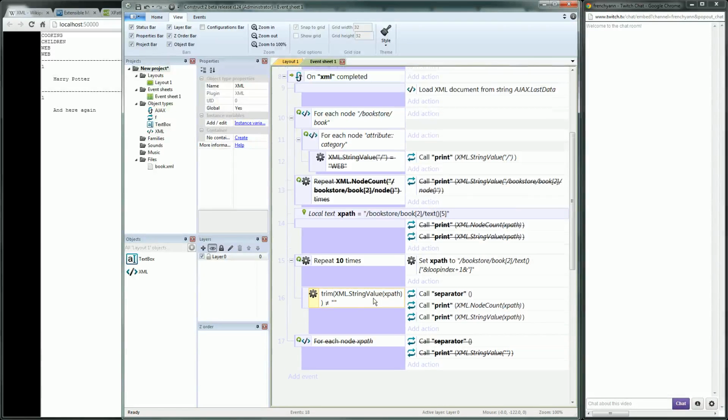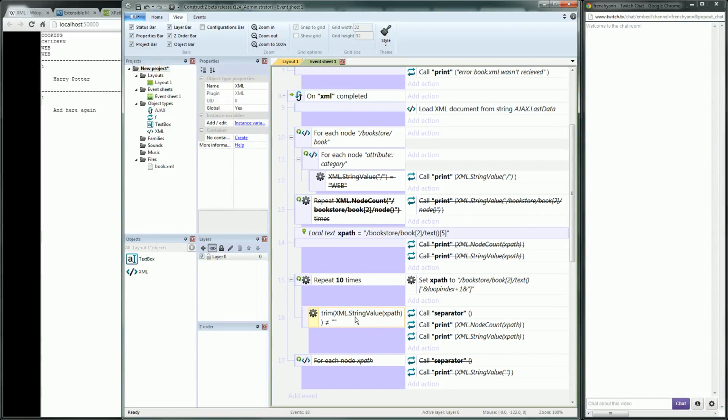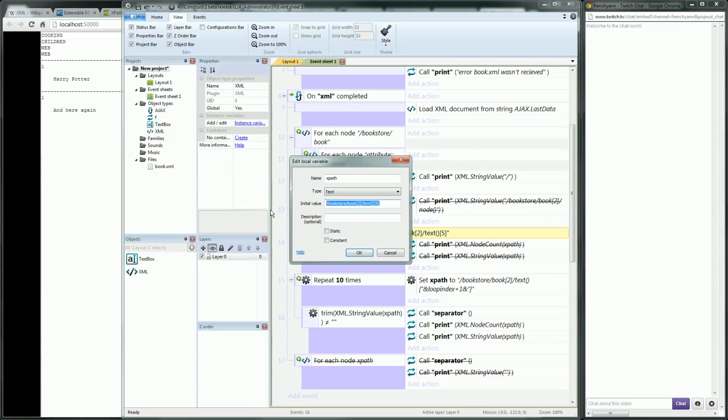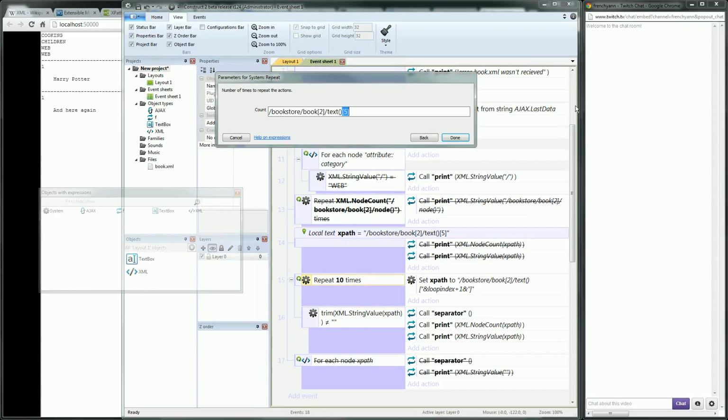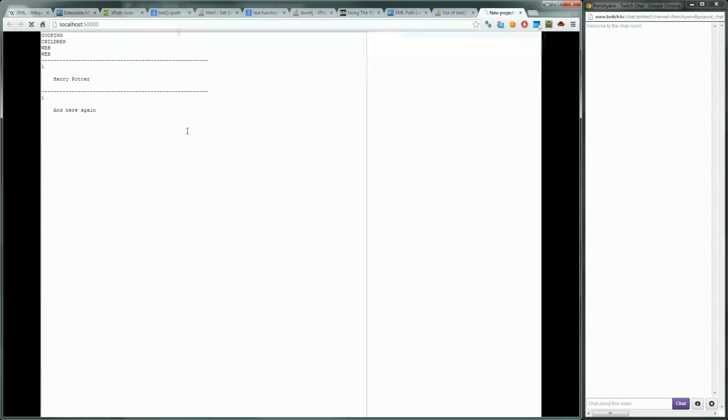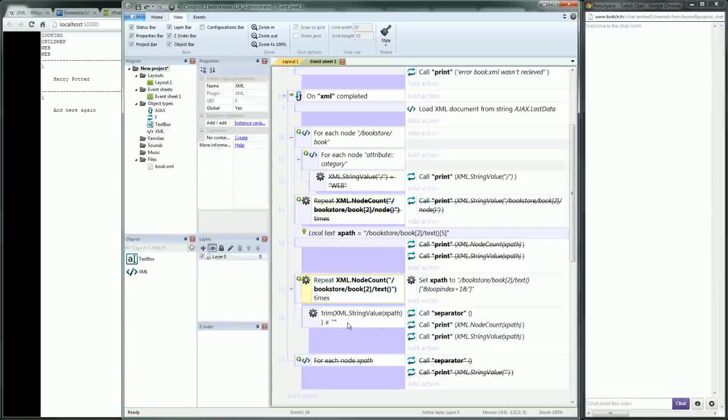What we can do instead of repeat x times could be repeat as many times as there are text nodes. So XML node count and side quotes. Okay, works decently.